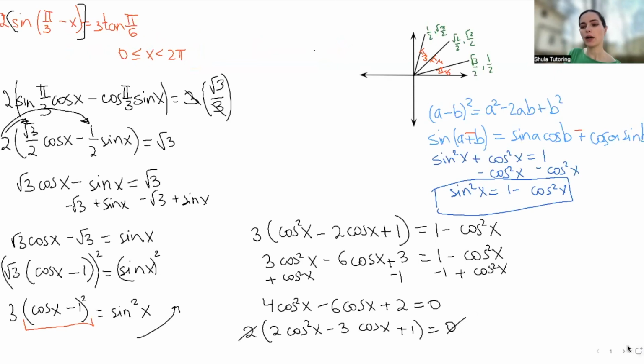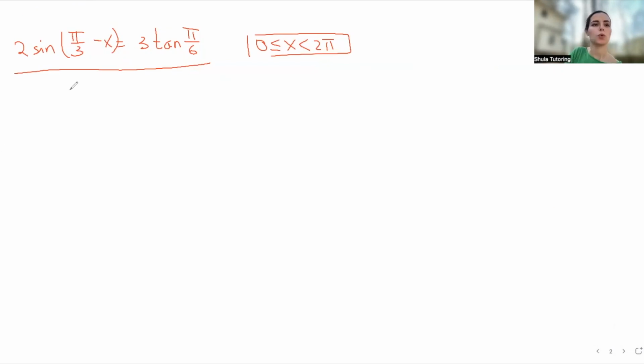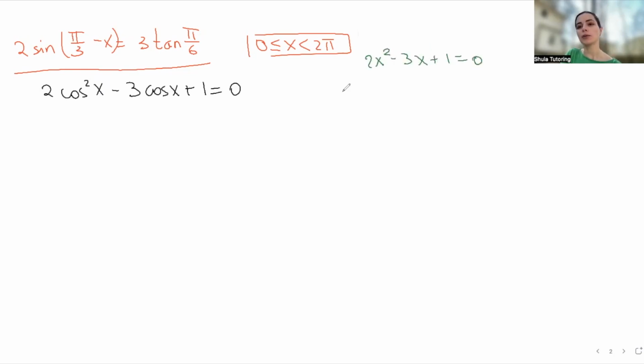At this point, I will rewrite this on the next page to make it easier for me to work with because I need more space. So what do I do at this point? You might get a little bit confused because of all the cosines there, right? But this is very similar to what you probably did in algebra. Like if you had 2x squared minus 3x plus 1 is equal to 0 in algebra, you would know what to do, right? You would just need to factor it.